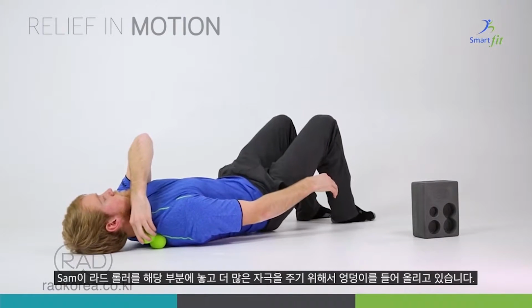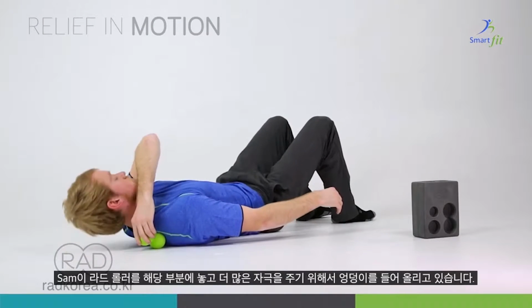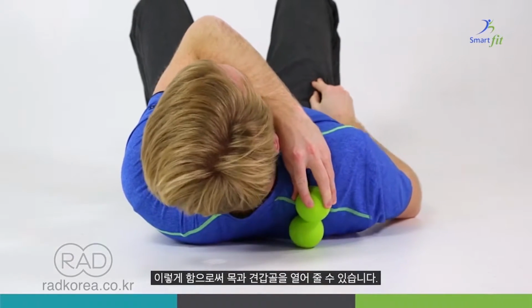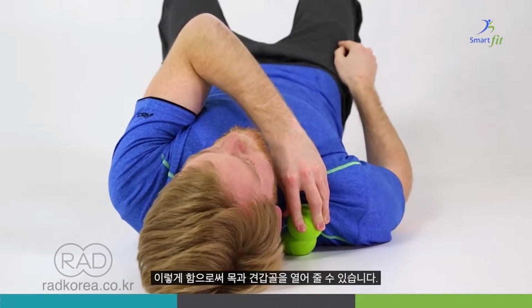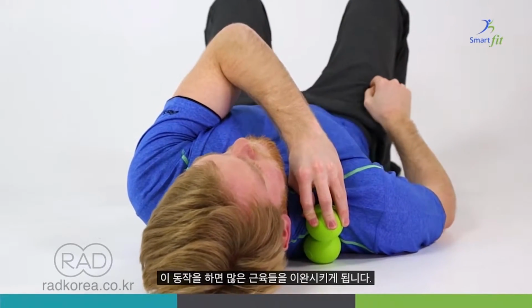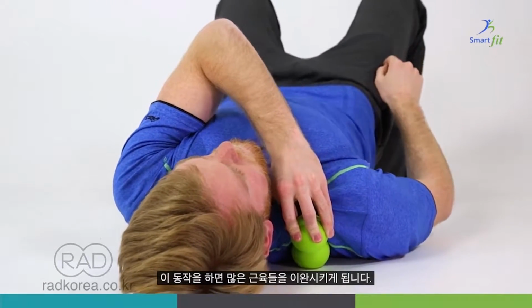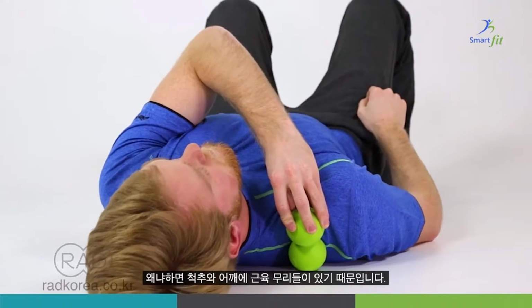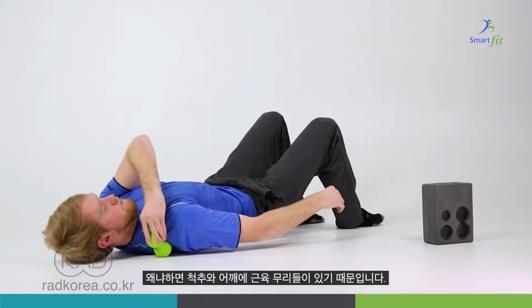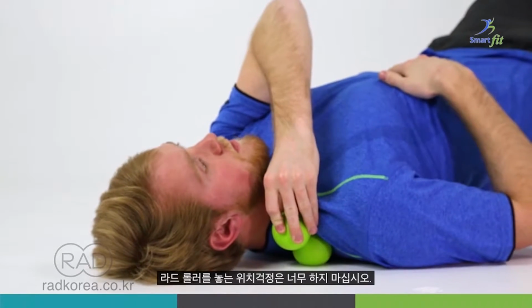So Sam's going to switch over here and place one end of the roller on top of his back, right behind his collarbone. He's holding it in place, and he's lifting his hips up if he wants more leverage. This is opening up both the neck and the shoulder blade at the same time. You're actually working a number of muscles here as you work through, because there's a group of muscles that meet around the spine and shoulder, so don't worry too much about placement.